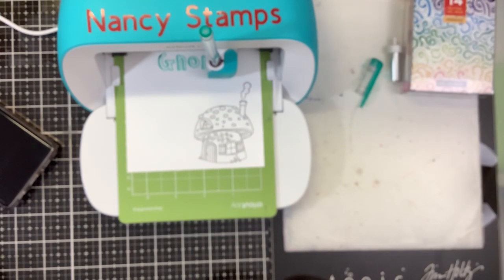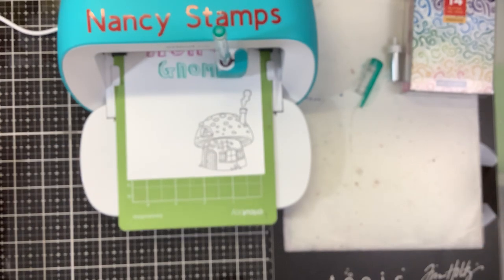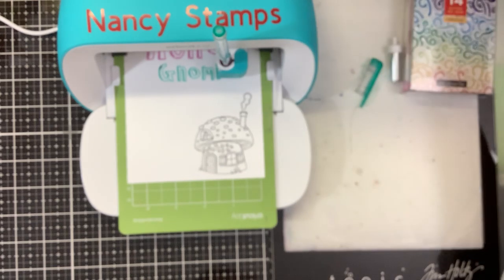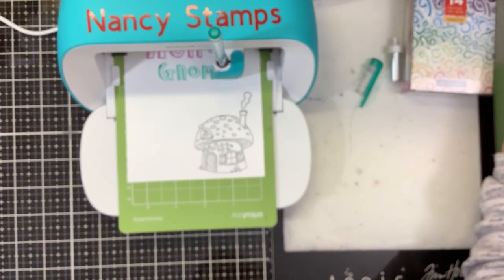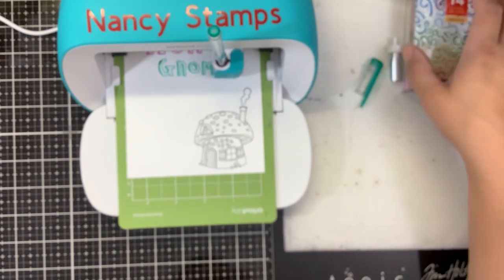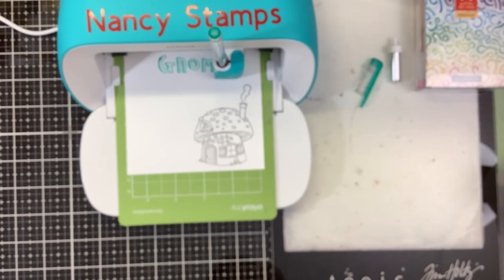Again, if you're planning on any kind of summer trips this year, taking the kids anywhere, you can just throw the pack of these in the car with a notebook and say, here, have at it. They can play tic-tac-toe, they can play hangman, whatever they're doing on their smartphones and tablets and things like that.